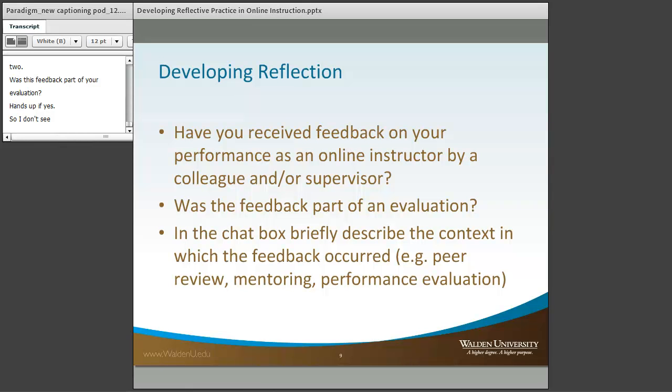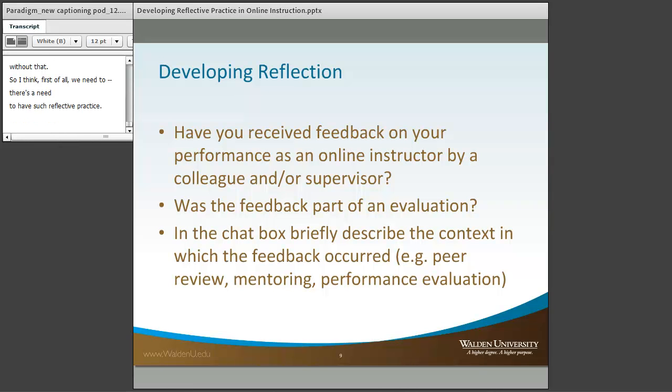The results, even from such a small group of us in here, are really not that surprising, because I think as colleagues, we really are not very often put in a position where we receive feedback on our performance or on our work. And it's really hard to develop reflective practice without that. So I think, first of all, there's a need to have such reflective practice.